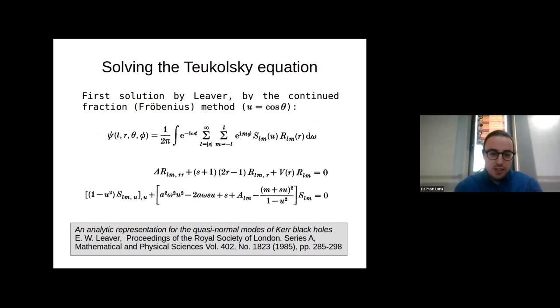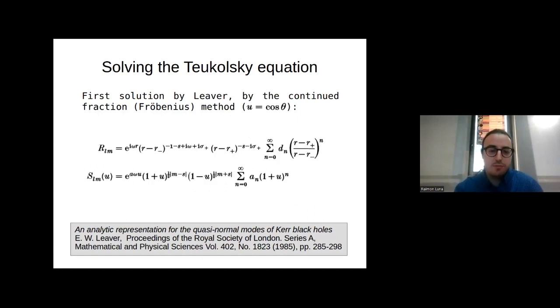Okay, this was first solved by Leaver in this paper, where he used essentially what is called the continued fraction method, which is a Frobenius method, just expanding these solutions as a Taylor series or as a power series of the variable, and then trying to impose conditions on the coefficients by using the differential equations. So in his case, what he had to impose was regularity, both at the horizon and at infinity, and for that he had to use this quotient rule to ensure that the series was converging, and this was translated into some function that is defined as a continued fraction. Finding the quasi-normal modes was equivalent to finding roots of this continued fraction. So this is why this is called the continued fraction method.